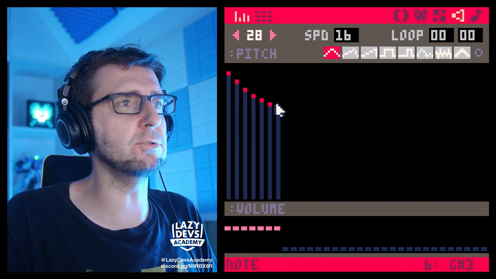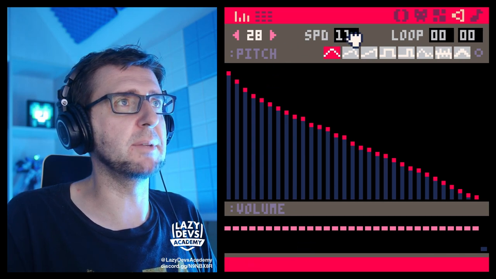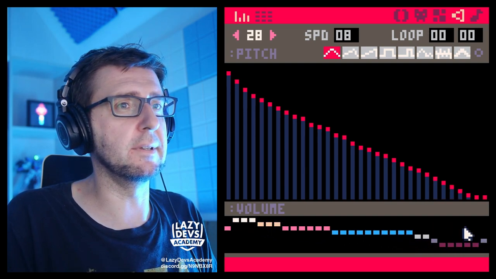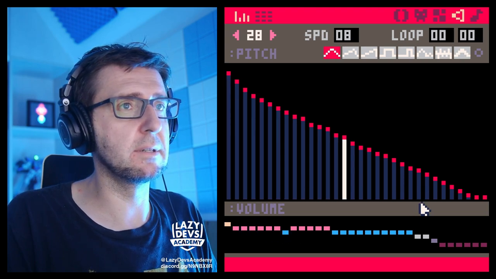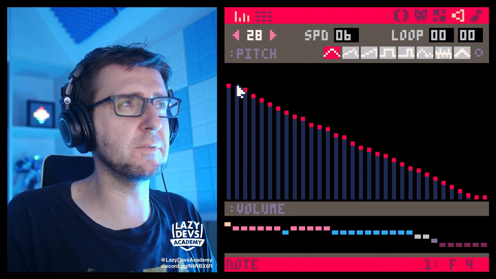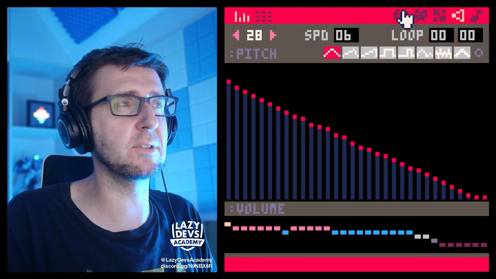Let's make it just like, okay, maybe a bit faster. I'm going to tweak the loudness of this. Okay, that's good. We're really just interested in the timing of it first. So that's sound effect 28.